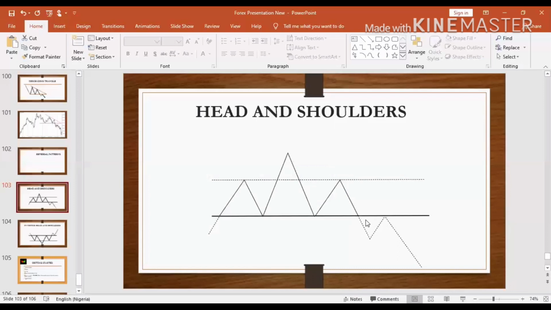So how do I advise you to trade this? How do I advise you to get a safe entry? Simple. You wait for price to break. Patience, remember. Wait for price to break through this neckline, do a retest of the broken support, and go all the way down. Once you've seen a breakthrough of this neckline, you're sure the pattern is completed, and you're sure price is headed downwards. But remember, nothing is certain.